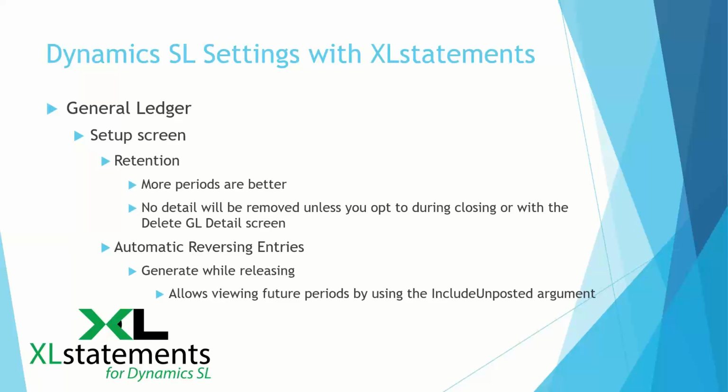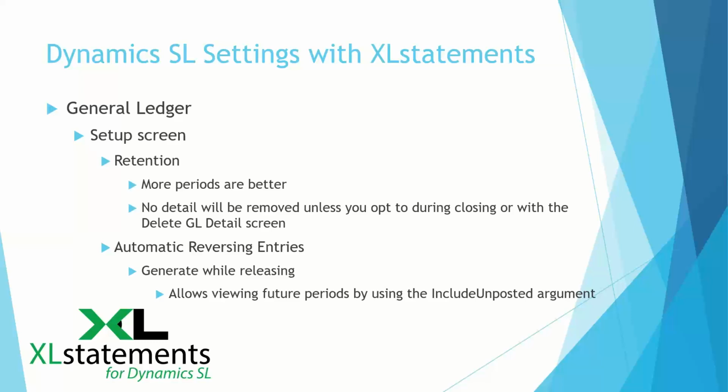All of your setup screens, or virtually all of your setup screens, have retention areas for how much history to retain. And in general, with a reporting system like Excel Statements, I like to say the more the better. The further back you can see your transaction history, the better it is for reporting purposes. Obviously, if you say, well, we never, ever look back more than 4 years for any reason whatsoever, then sure, go set it at 4 years, or 48 periods.